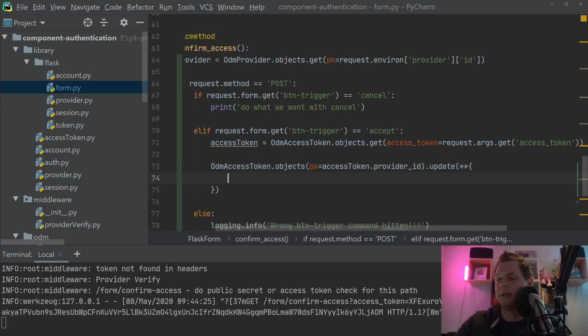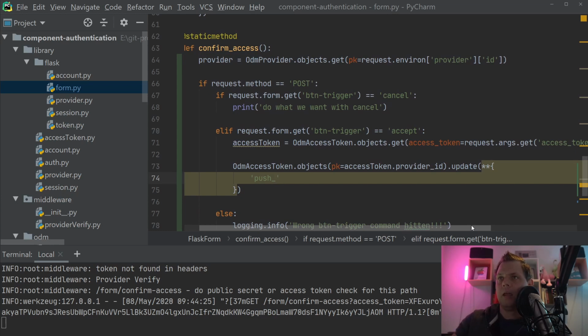And what we want to update inside here is, let's say, push, because what we are doing inside here is the user saying, I will accept the terms, the privacy and the terms of service for this provider side, and that's what we want. So we say the push double underscore to say providers.